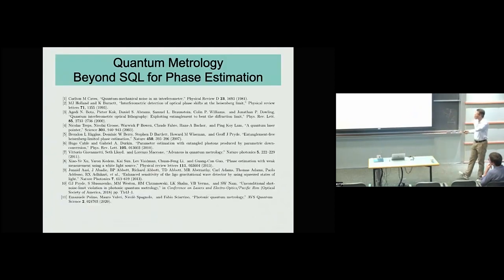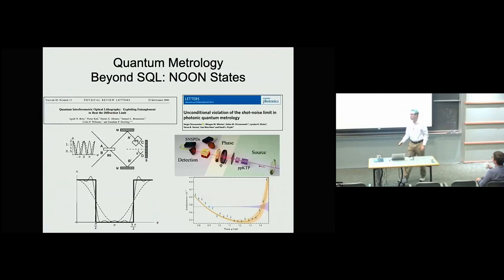Now, people have been working very hard to go beyond the standard quantum limit for phase estimation. A lot of them have been working, for example, with quantum techniques. A famous one is Howell and Burnett, who used entangled photons to do this. These Howell and Burnett states were generalized by John Dowling's group to look at, for example, improving the resolution in interferometry. The problem is it's very difficult to do this.